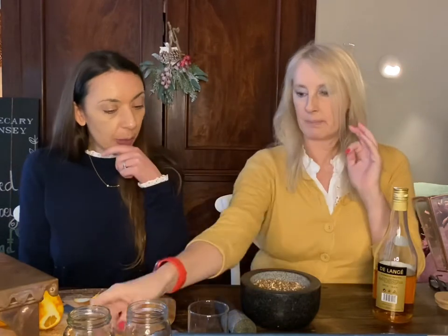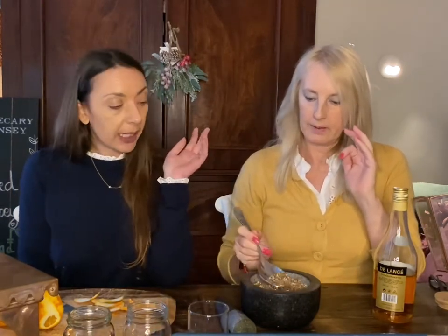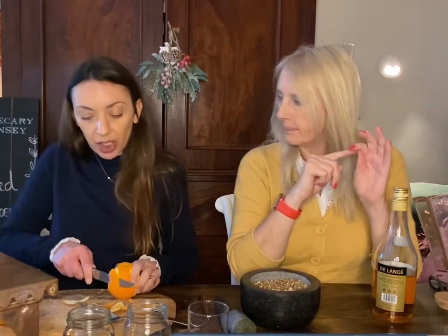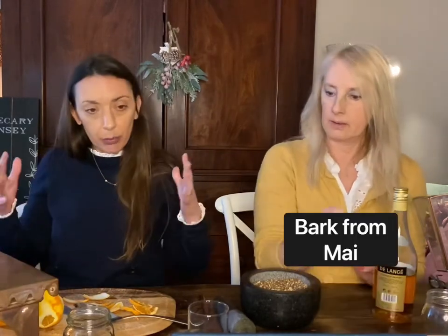This dandelion root was harvested last year, and it's been drying over the winter. I have in fact roasted some. These aren't roasted, but we have been roasting them as an alternative to coffee. With the bitters, we always like to ask what is a bitter? Swedish bitters, or digestive bitters in general. We use bitters to help with our digestive system. It helps to release the enzymes in your stomach to help you digest your food better, and it's also fantastic at helping you detox. Dandelion's got so many incredible properties, but bitters is something I've known about for a while, and only been practically doing for the last couple of years.